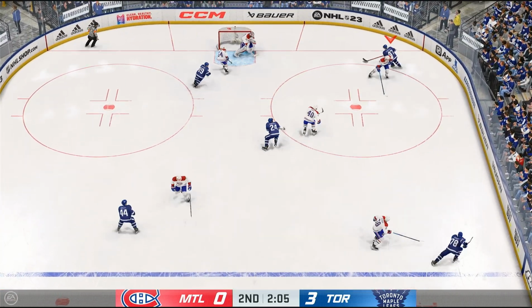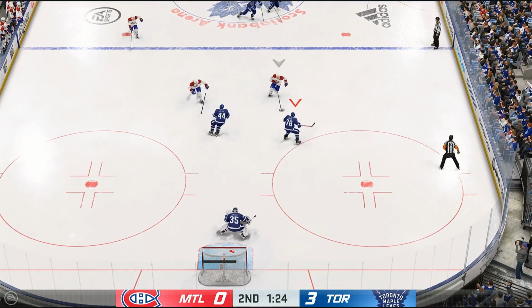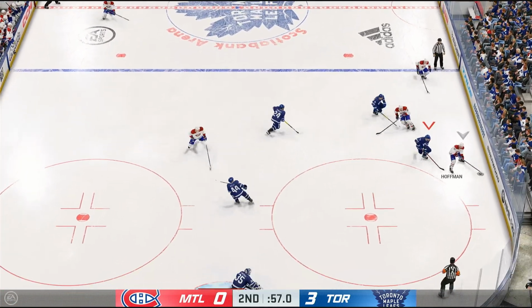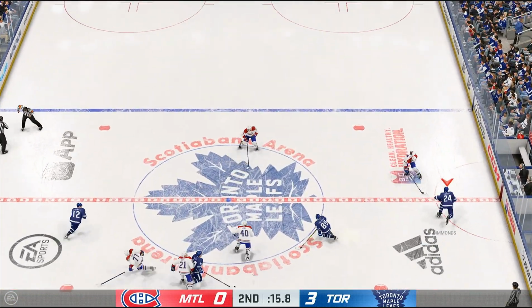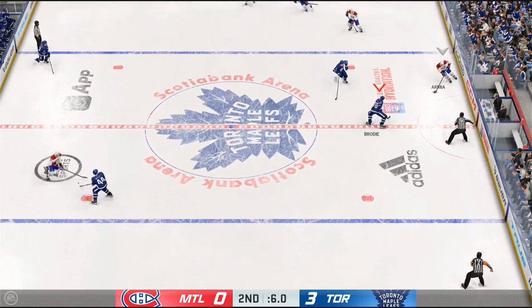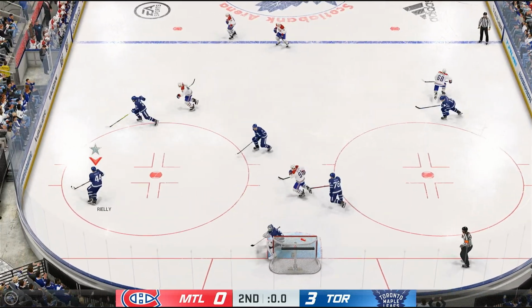Toronto's got the puck along the wall. The Canadiens take possession in the defensive end. Right up the gut into the offensive end. Pass broken up. Montreal's got a hold of it along the wall. And that's off target as it hits a body. Streaking into the attacking zone for the right. Moves it quickly over to Armia. Takes the pass from the left wing. Oh, what a glove save!